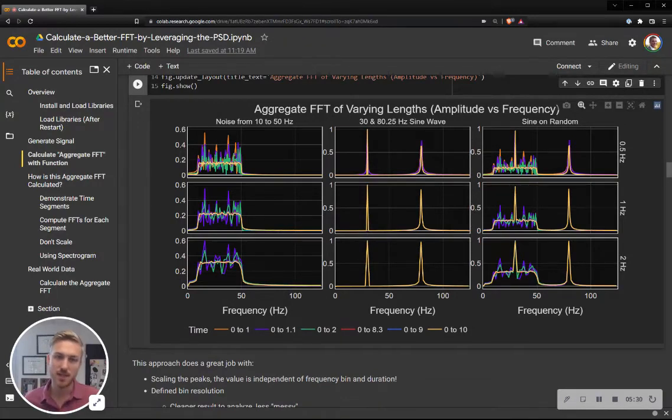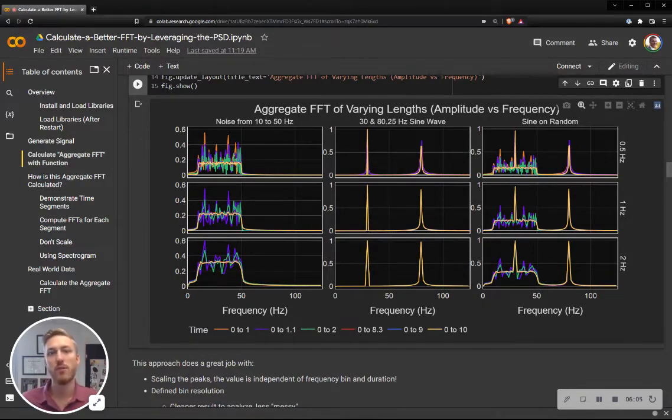So this is really nice. The one problem though is you'll notice as I change my bin width here, the values of the random content are changing. And that's because this isn't a density, so we would need to be careful comparing the output of this to another data set if we didn't use the same bin width. And so that's why this methodology is not necessarily recommended for looking at random content.